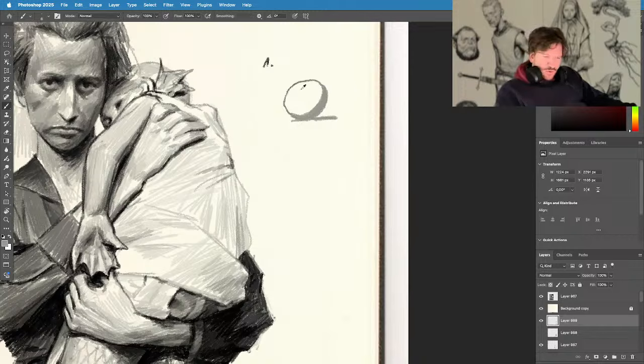This is really important when you draw, so that you separate your lights from your darks. Step two is doing the modeling.